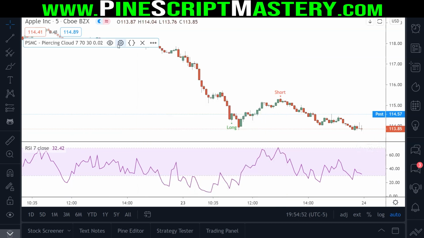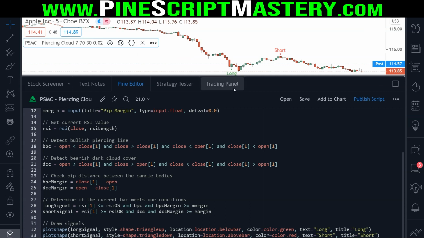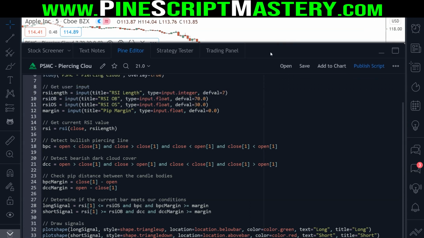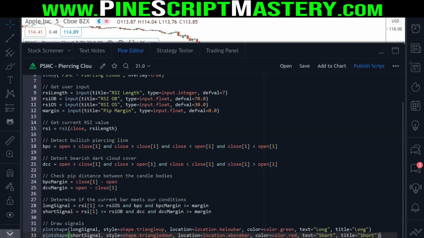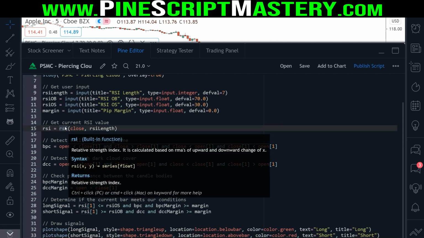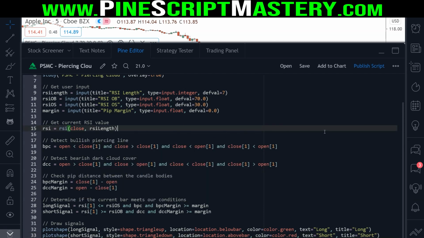And that brings me to the end of this lesson. This was a little bit longer than I expected it to be, but I hope you found this interesting. I hope that this inspired some ideas for you to go out and pursue. Maybe you want to combine this with other market conditions. You could try using a stochastic instead of an RSI, or you could throw in an EMA.